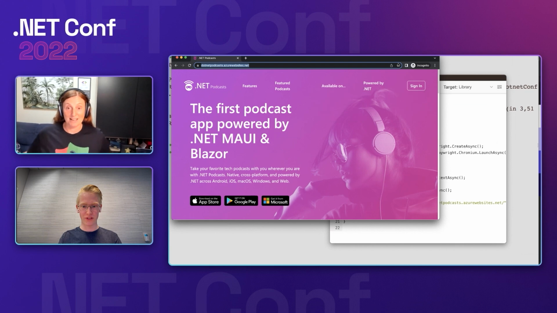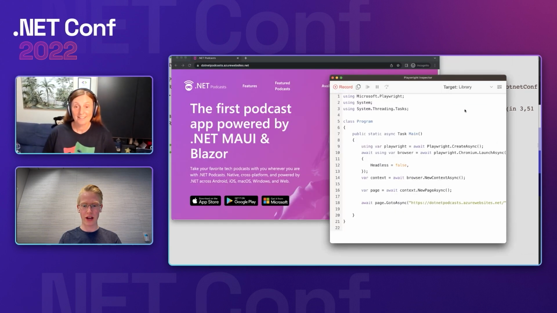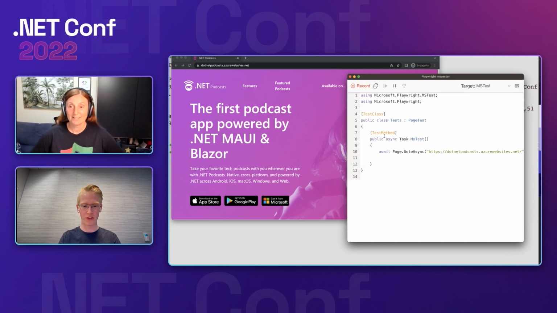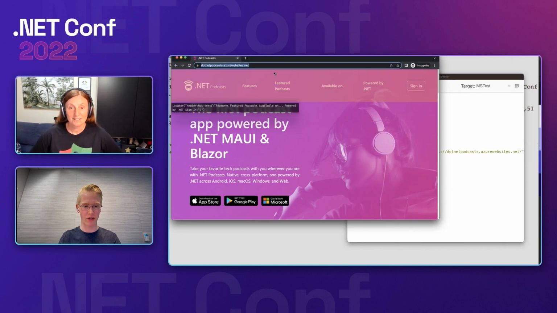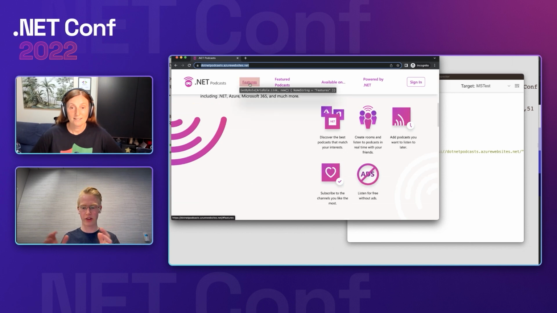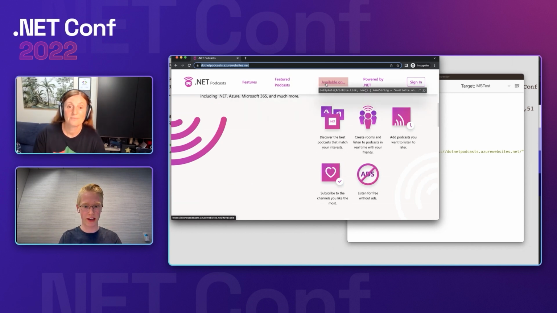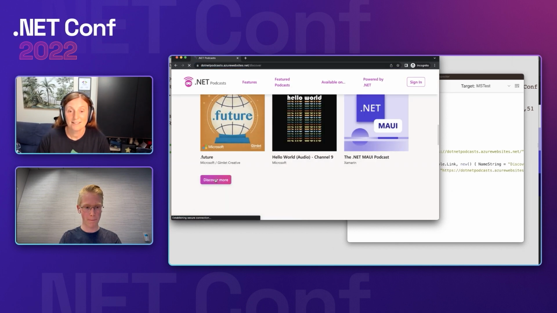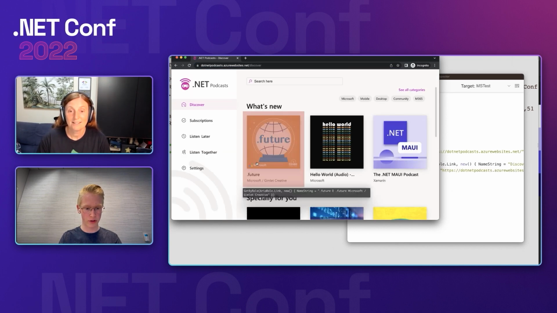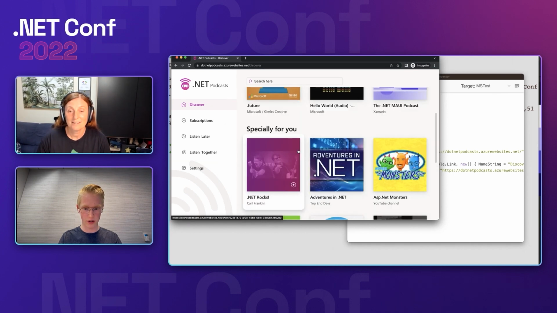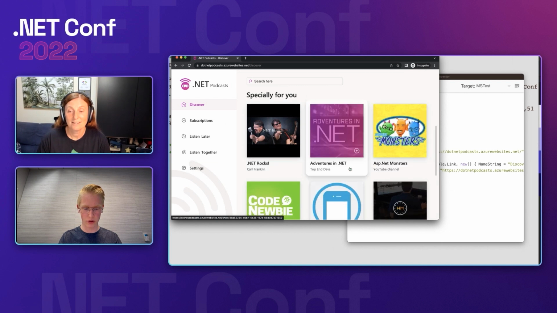Okay, so let's write a test, Max. Yeah, so what we see on the right is Codegen, right? You can select your target here. In this case, we want to use MS Test. This will give us a small test. Let's write a small test by going a little bit more down. While we hover over these elements, it will show you all these selectors, as you can see. Let's go first to Discover More. And then we see a lot of podcasts, right? For example, Hello World and Maui and ASP.NET Monsters, all are pretty interesting.